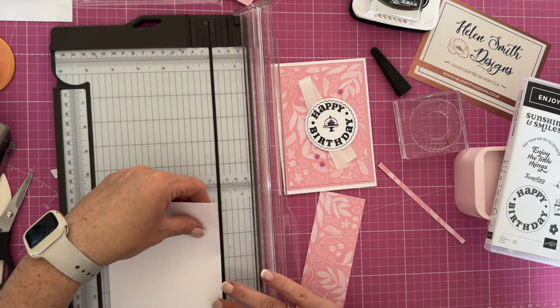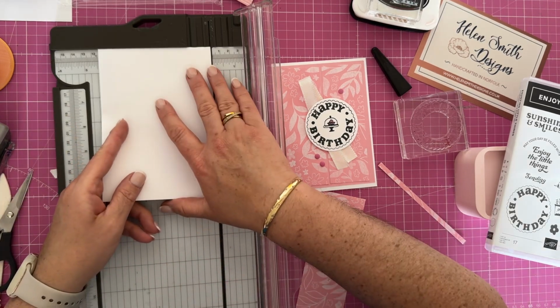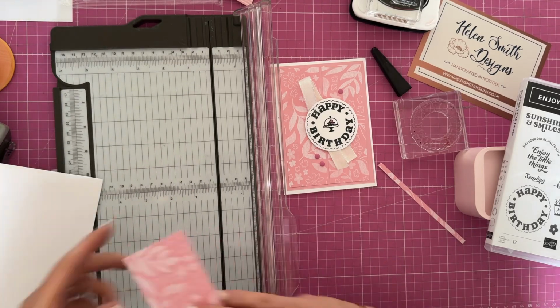So the envelope is, I'm always double checking things because it's 11.